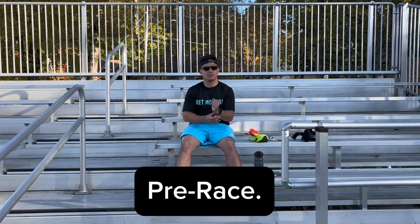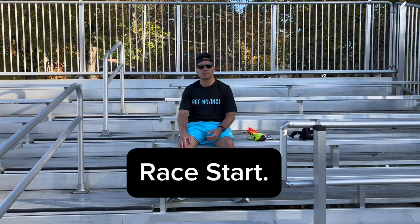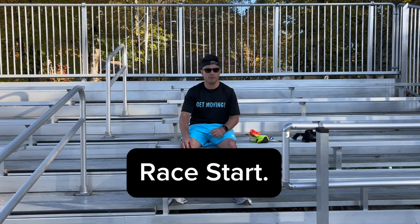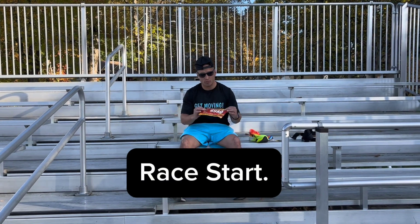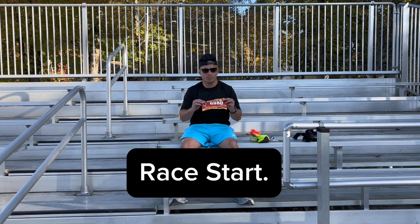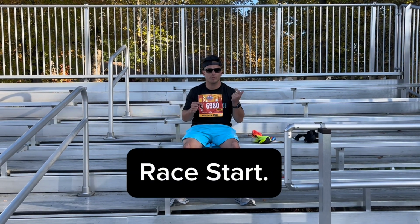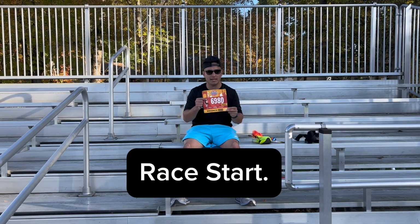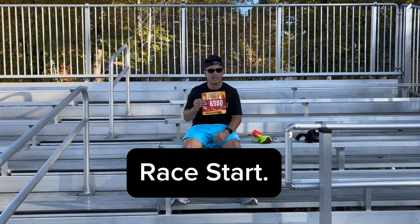But once the race starts, it's really not so bad because it breaks you up into groups. I was in Corral or Group C for this half marathon, after A, obviously, A, B, C. Group C still started at 8 a.m. Group A went at 8 a.m. sharp. Group B started at 8:05, and we were at 8:07. So we were the third group, which wasn't nearly as long as the last race I did.